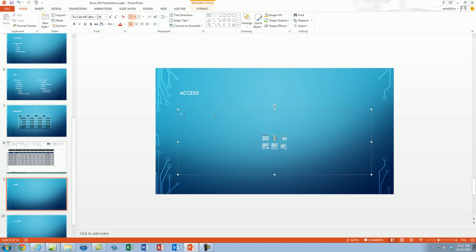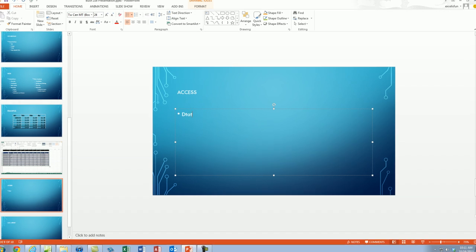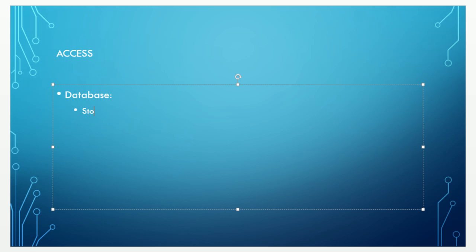Access is different than our other programs. Windows Explorer does file management. Word, we do documents with lots of words. PowerPoint presentation, Excel, data analysis and calculations. But Access is a true database. Database does 2 things. It stores raw data. All entities, whether Highline Community College, Target, Google, they all have lots of raw data. So database has to be able to store raw data, and then it has to be able to convert that raw data into useful information.